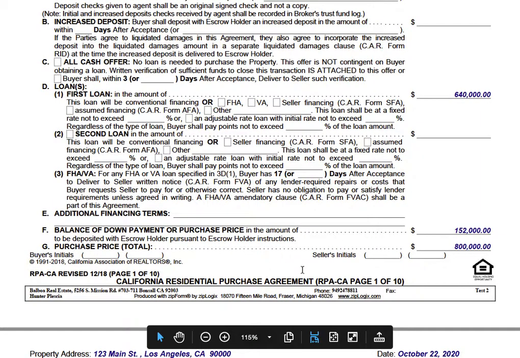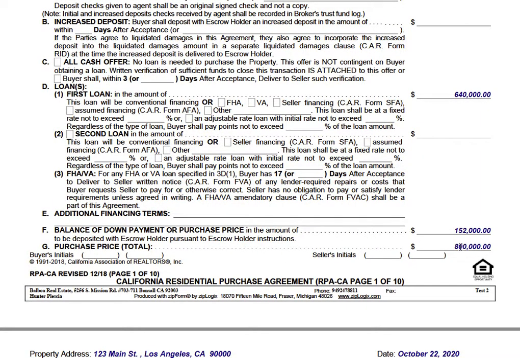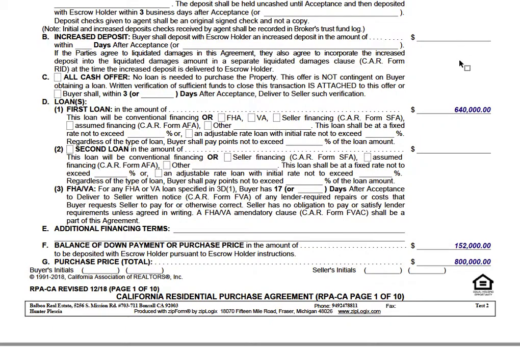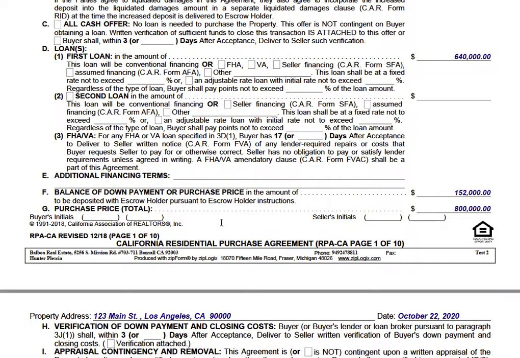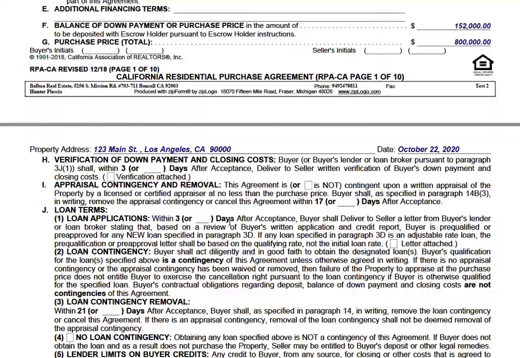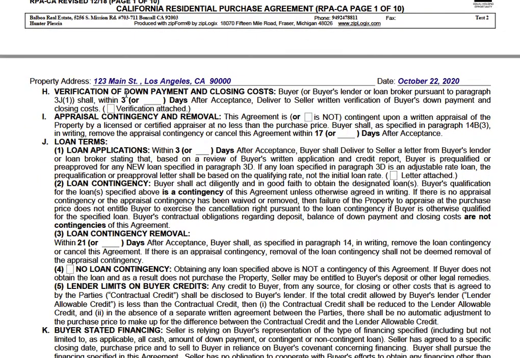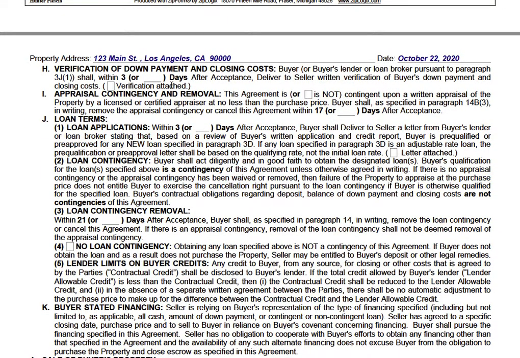And it'll also automatically calculate 800,000 because all the numbers above line G, if you add them up, the earnest money deposit, the loans, and the remainder, which is the remainder of the down payment, that should all equal the sales price. So that should match the sales price above. And the buyer's going to initial this page like they do every page of the contract. Now we scroll down here and you'll see that the address has carried over.